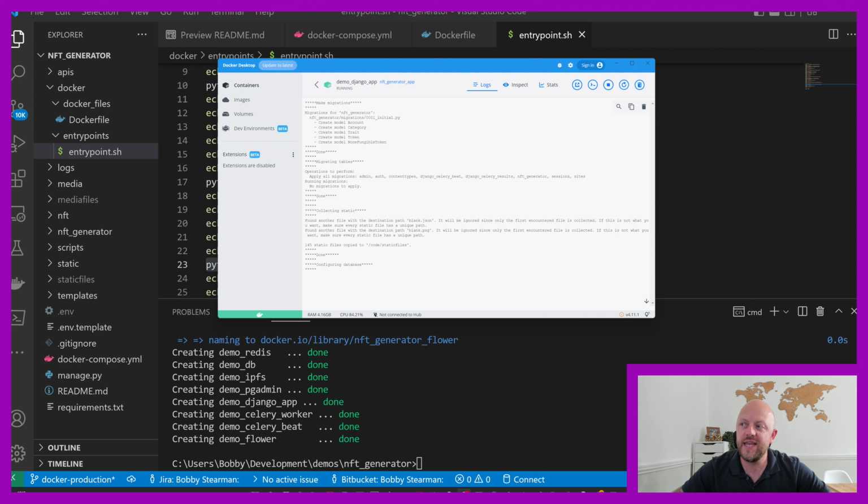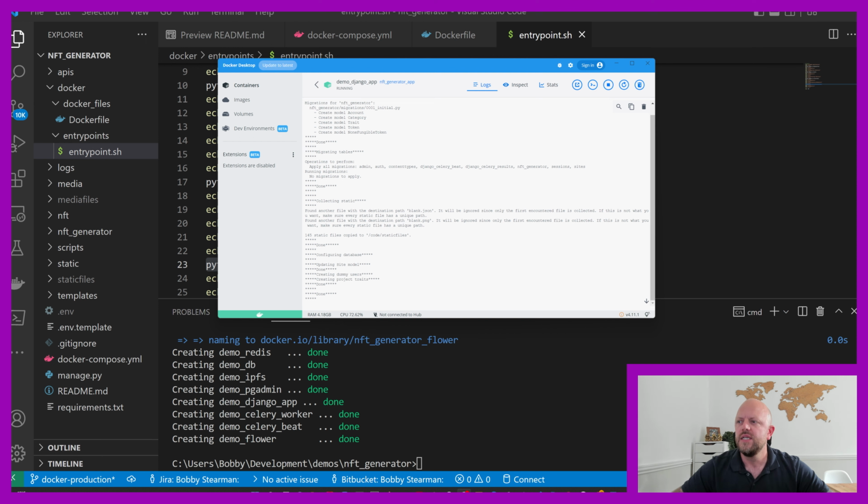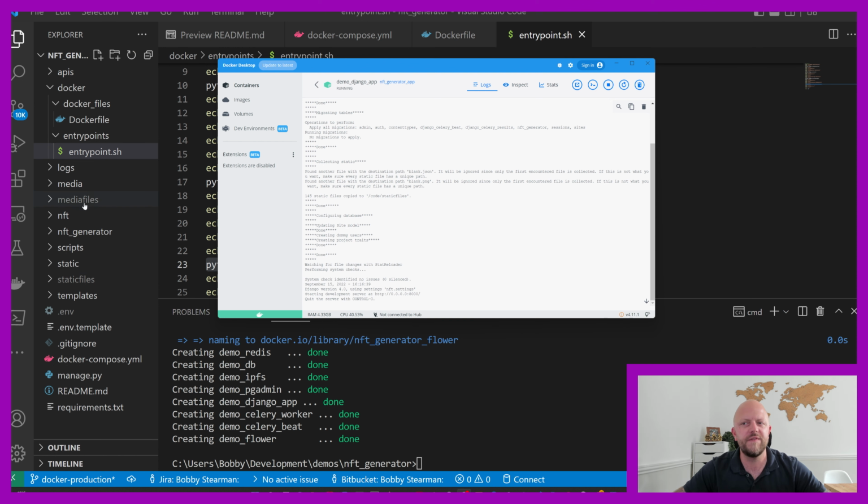So what it's done is created the database schema that I was saying. So it's created something for accounts, categories, traits, token, NFTs. It's collated all those static files and it's created this directory here. See this static files? We've already got a media files directory which is needed. Don't forget to create that because when you try to generate the artwork, it just won't work. And then it's done some bits and pieces in the database. It's created some dummy users and some traits. Okay, and then at the end of it, it's started to run a development server.